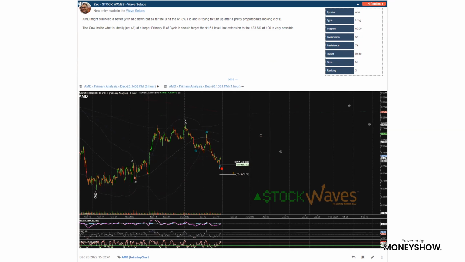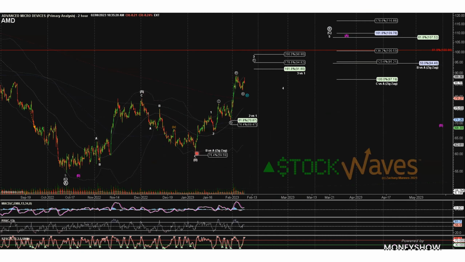And then you can see that since then, AMD did hold that 60 region, gave us a nice 1-2, 1-2 start. Some of these have, as Garrett mentioned, turned into what looks more like a diagonal, where this can be 1, 2, 3 of the diagonal, holding a 4th of the diagonal, and maybe only gets an ABC up as the 5th into one more high instead of getting another 4 or 5 after that. So that's one of the things that we're on the lookout for.